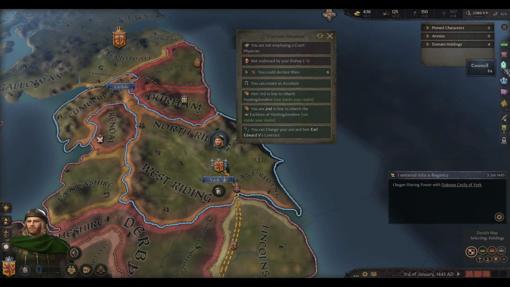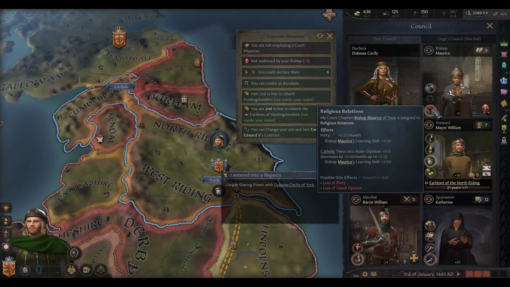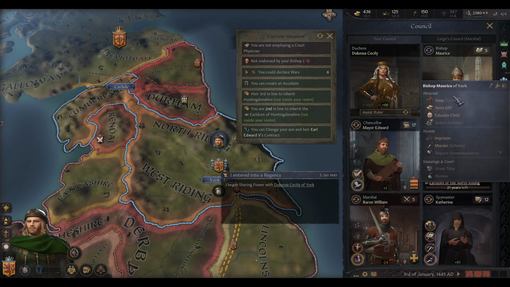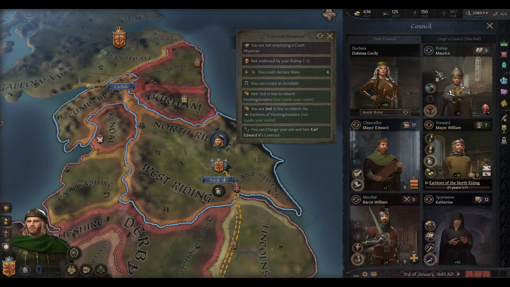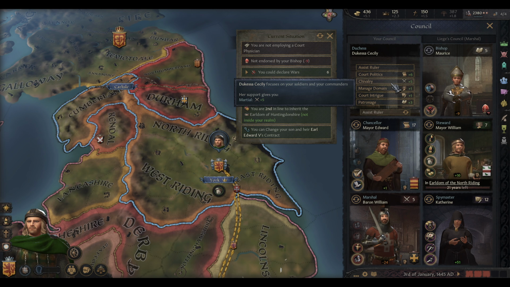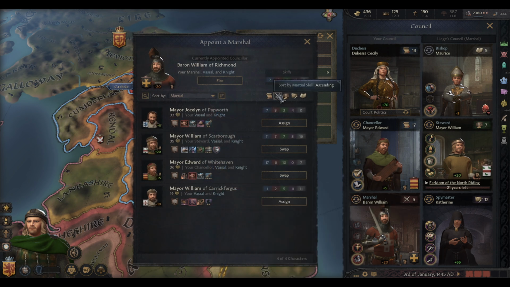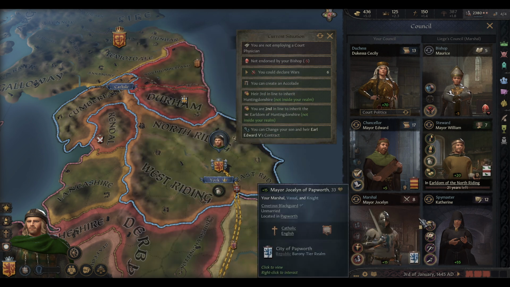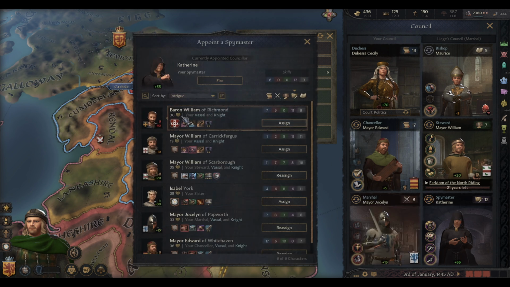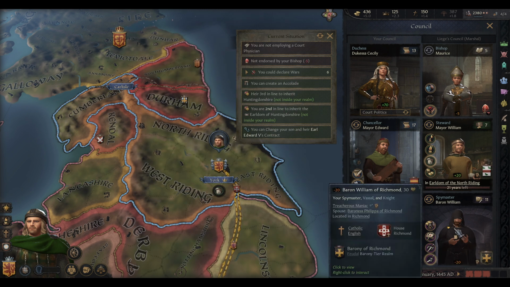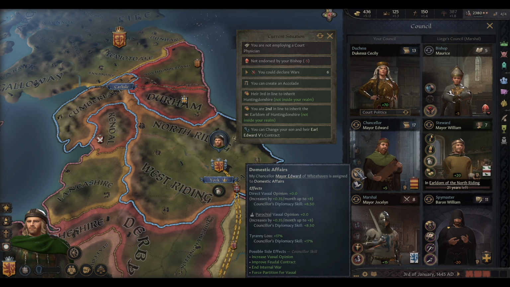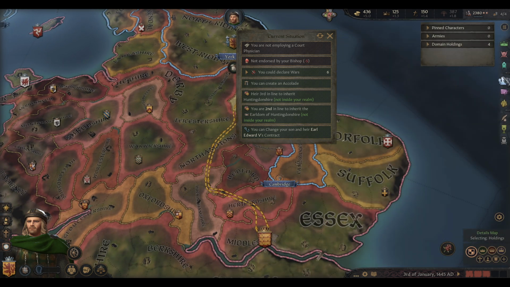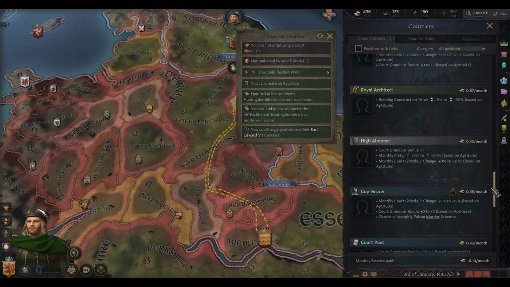And what else do I want to do? Oh yeah, more council. I could do faith. Yeah, well, let's do faith. Yeah, might as well. Let's sway him, because we need him on our side. Our wife is really good at court politics, and she's good at chivalry. So let's have her help out our court politics there, and let's do Mayor Jocelyn, and we'll have Baron William as our spy master, actually, instead of the Catherine person. And we'll focus on domestic affairs. I am not at all concerned about anything to do with that position just yet.